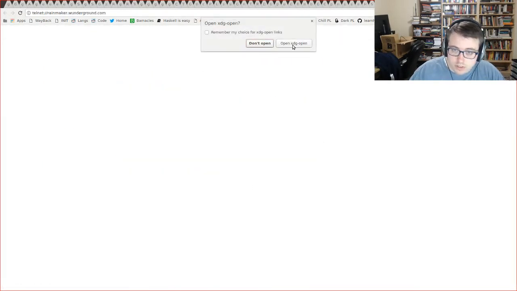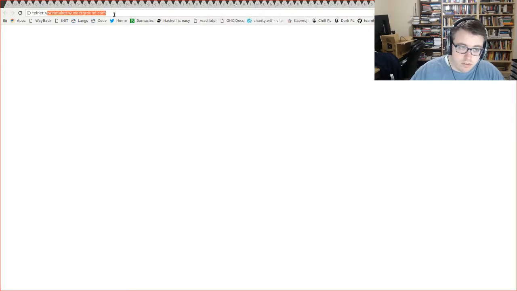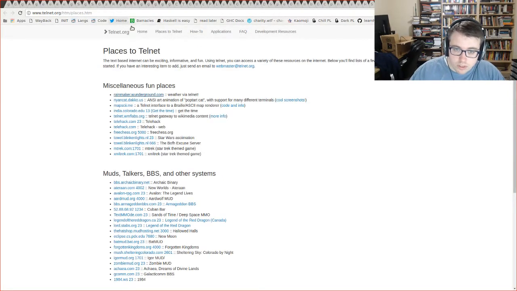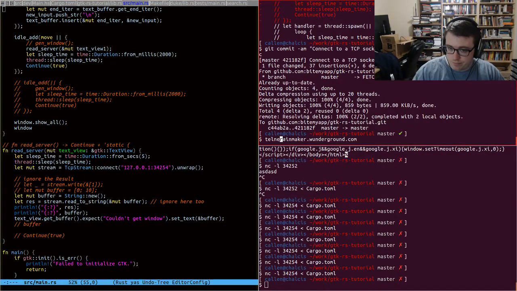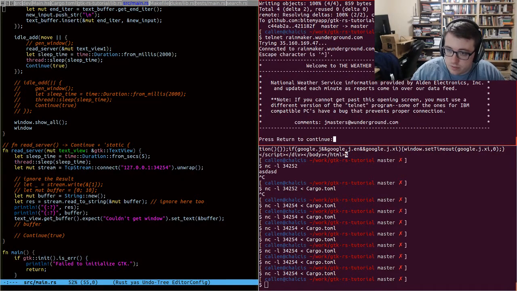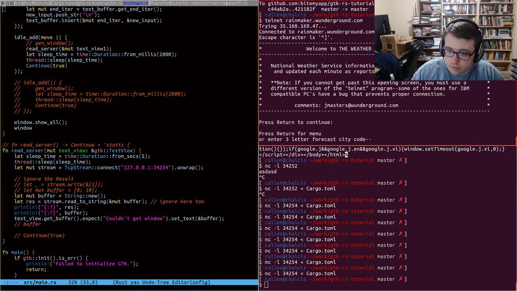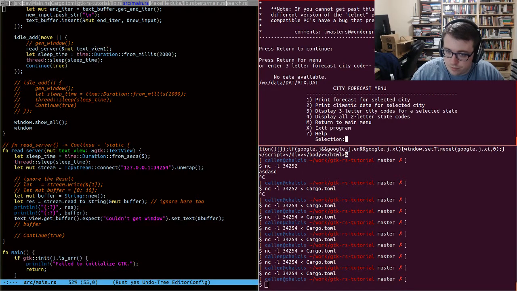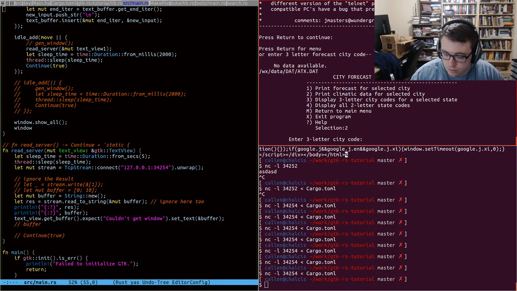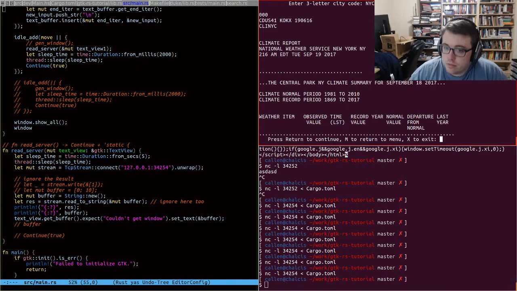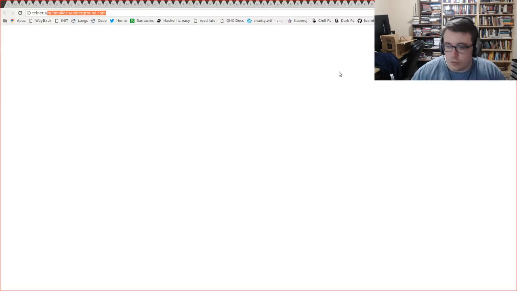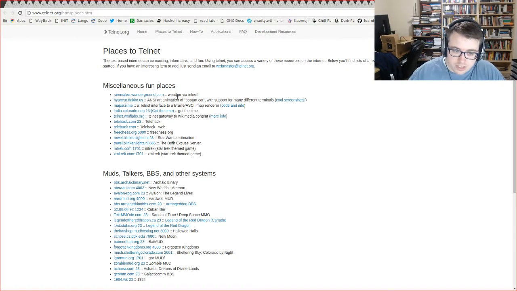Weather via Telnet. I don't really actually want Telnet, I just want like a text service.